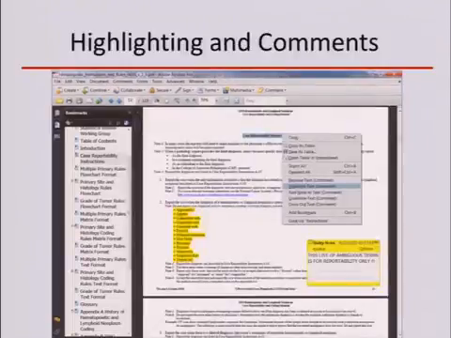You can highlight stuff by activating it. If you go to advanced when you're in a PDF, you can click down this menu and you can click highlight text or add notes. So you can add notes or highlight text in your personal copy. It won't copy over all of it if you get a new version, but it will copy over some of it. If they're on the same page, that's the biggest problem.